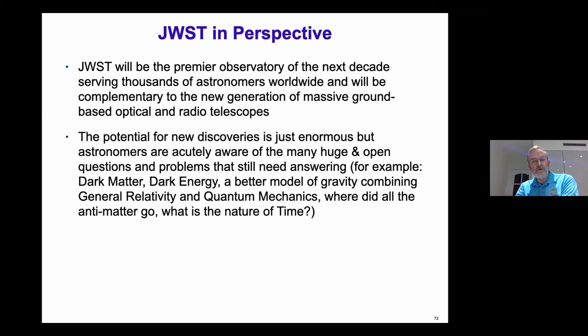And to give you some idea, it's generally been the case that if a new telescope, observatory, whatever, comes along with an order of magnitude improvement, a factor of 10, what's called an order of magnitude, so if you've got a 10 times bigger mirror, or an instrument can operate 10 times faster or 10 times more sensitive, generally you make striking new discoveries, and it's the stuff of Nobel Prizes.